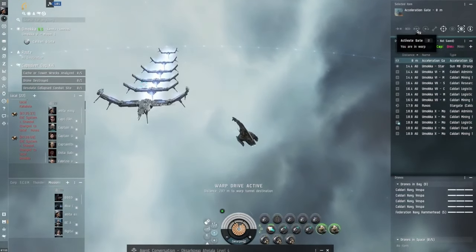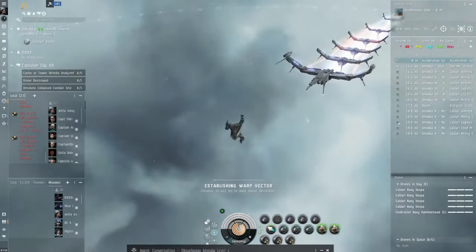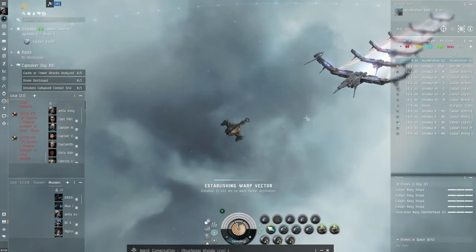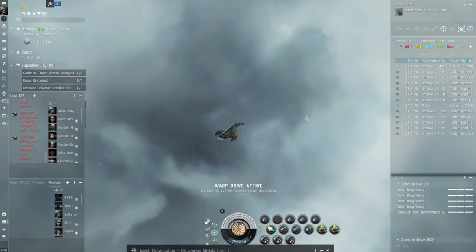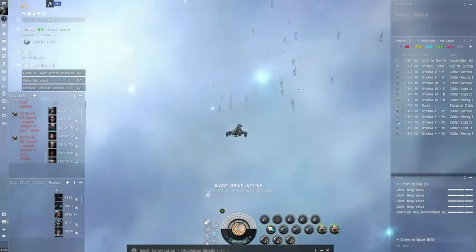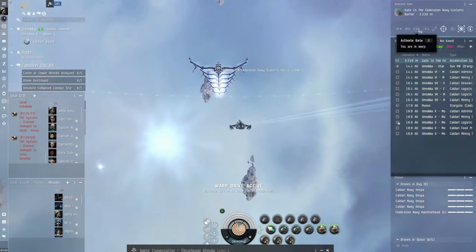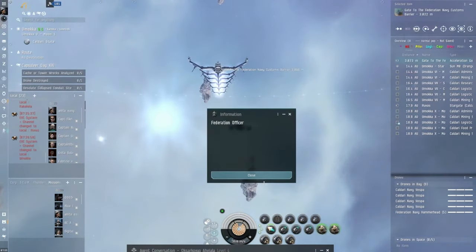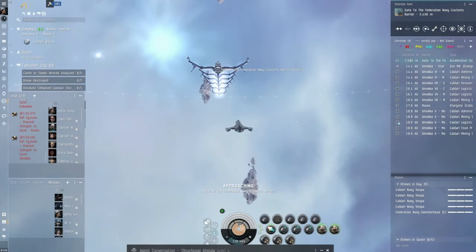Okay, let's go. Warp drive active. Sometimes I don't finish in the ship I started with, but I do like to try and start and finish with the ship I started with. Does depend on the mission, of course. This is a little tough at the end. Come on. Warp drive active.